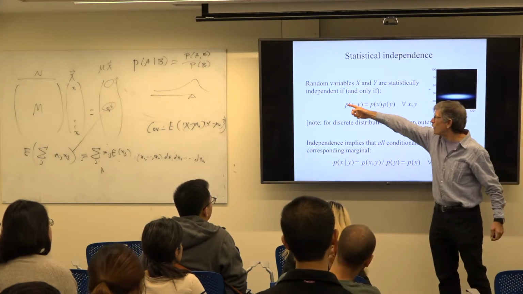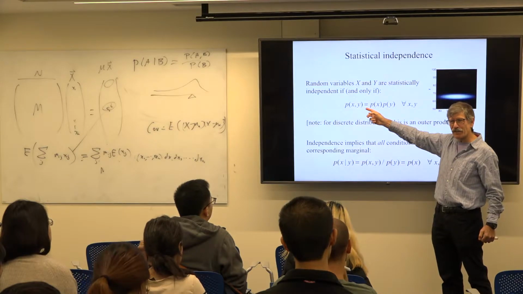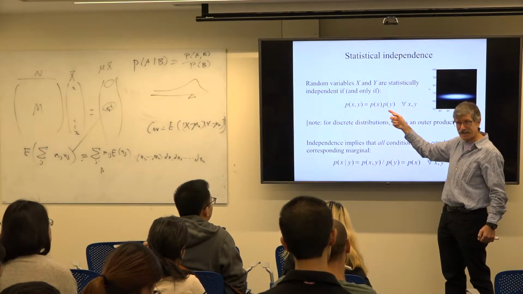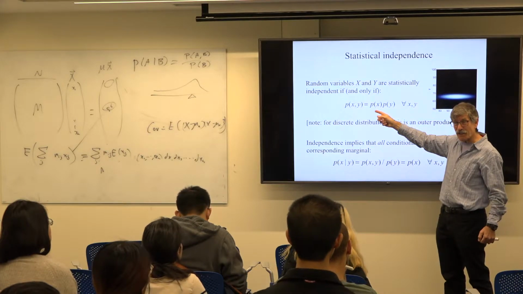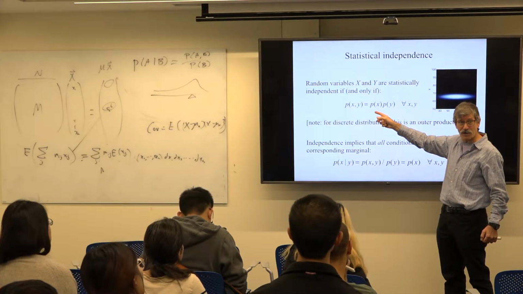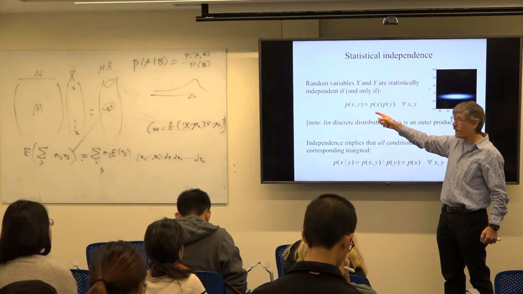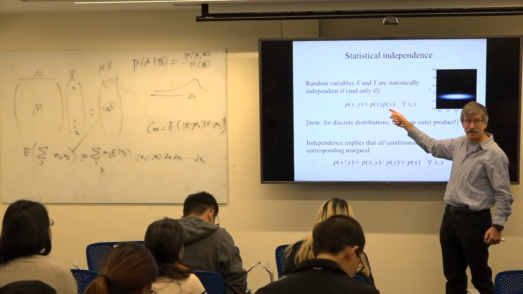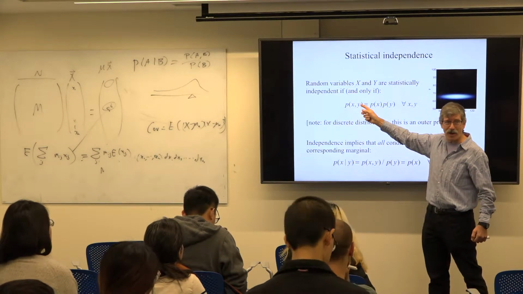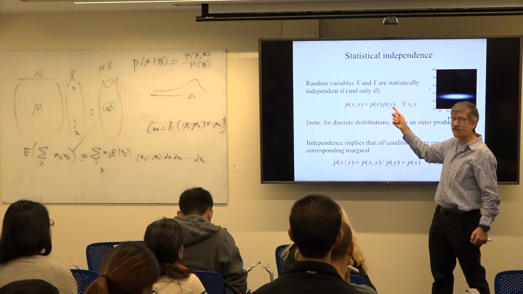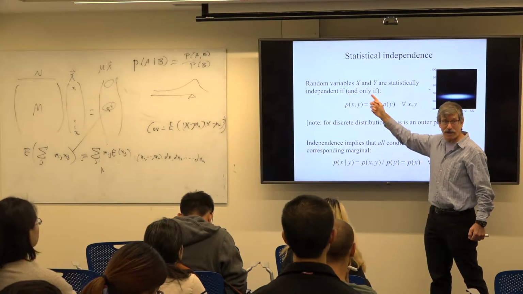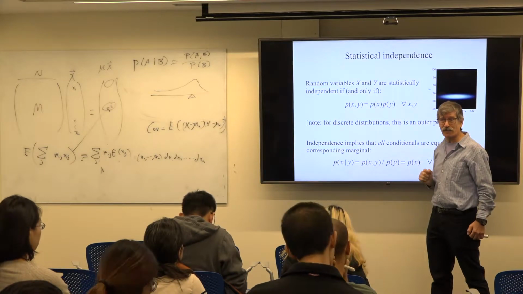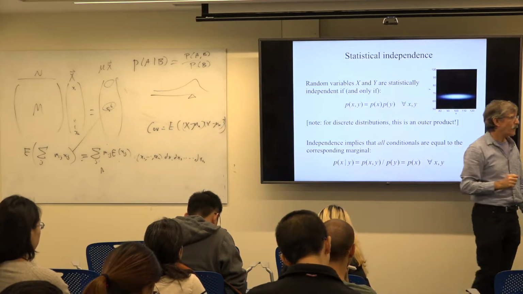This is just any old arbitrary function of two variables, and a definition that it can be separated into the marginal of x. Look, this is the marginal. P of x is called the marginal. It's the probability of x ignoring y. And this is the probability of y ignoring x. And if the probability of x and y is just the product of the individual ones, and no matter which x and y you pick, that's what we're going to call independent. Okay?